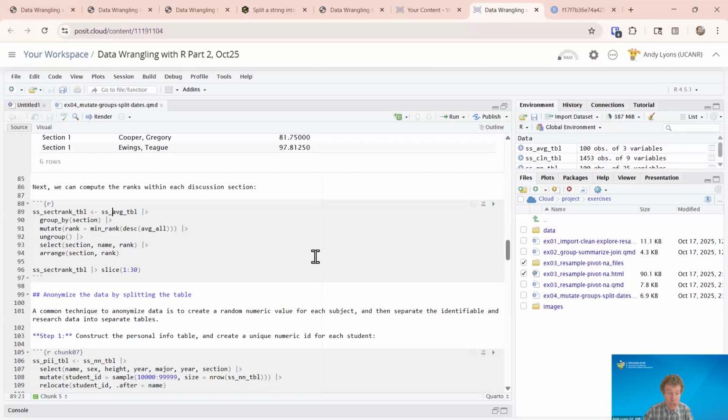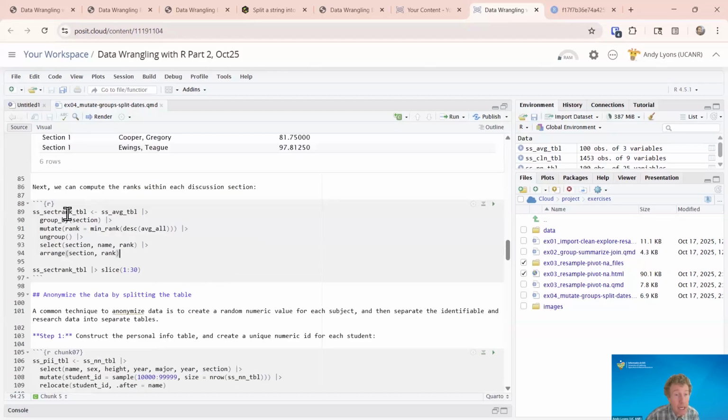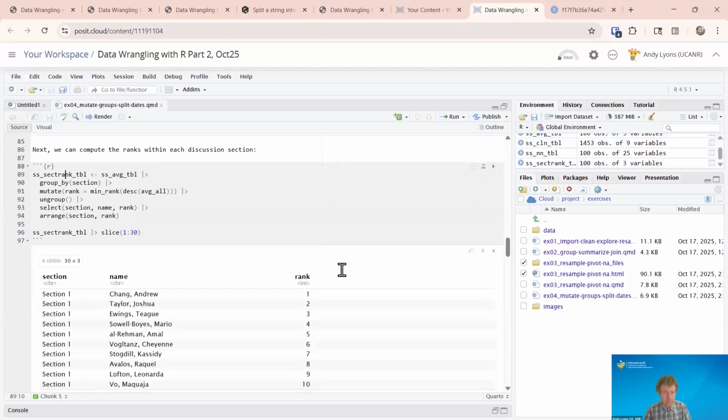So if you come down to code chunk number 6, starting on line 88, and run that one, then here is where we are computing the ranks. So let's look at this closely. On line 90, we're grouping by section. And then immediately after that, we are using mutate.